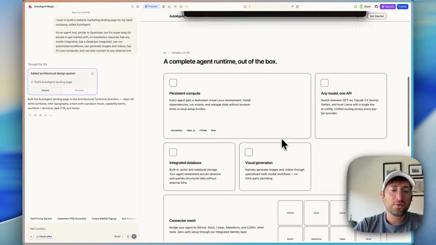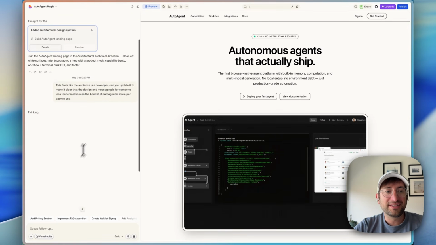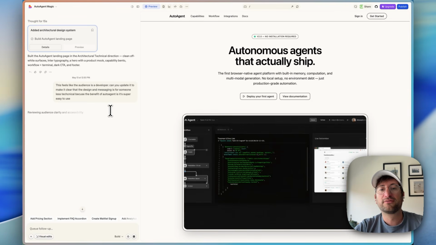Okay, so overall, it's not bad. I think this feels like the end product is meant for a developer, when really the end product is meant for a non-technical user. So that's the main first change that I want to make. I'm sending a prompt basically clarifying who the audience is. And that's a really good trick to keep in mind when you are vibe coding a website with AI: if it knows who it's for, that really helps it in its design process.